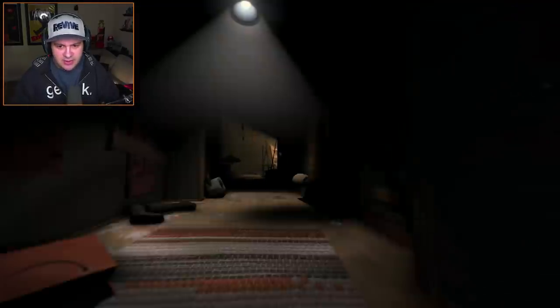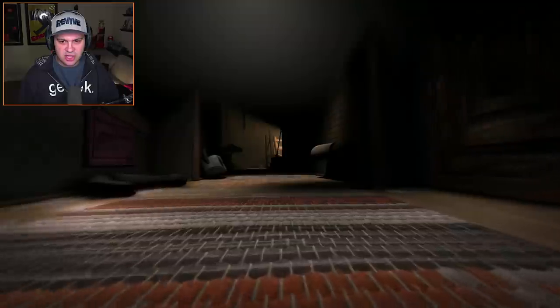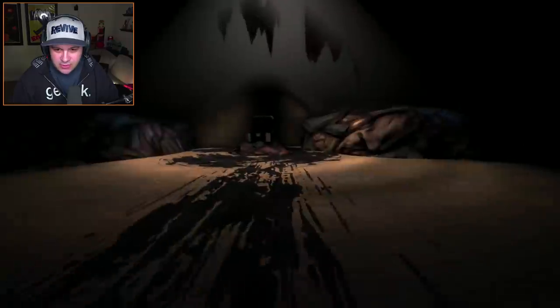Let's climb this thing. Here we go. Down this very, very normal, not scary or ominous looking hallway at all. This is just a standard hallway. No problem. Not scared. This is my not scared face. Let's go in here. Sure. Great idea. What? Oh, it's the little music box. I don't know if I should go over there, but I'm gonna.